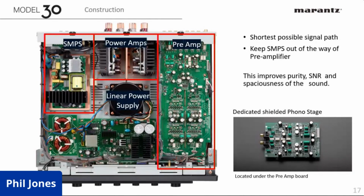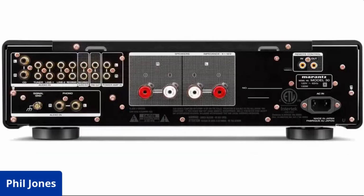Can you go to the next slide, Phil? This is a picture of the back of the amplifier. As I mentioned earlier, this is a 100% analog amplifier, so there is no digital input there. There's a pre-out and there's also a direct in. So if you want to use that amplifier with, let's say, an AV8805 from Marantz as an AVR and use that just as a power amplifier, you can do that using that power amp in. So you're bypassing the preamp section completely in that case. And you see also the phono outputs.